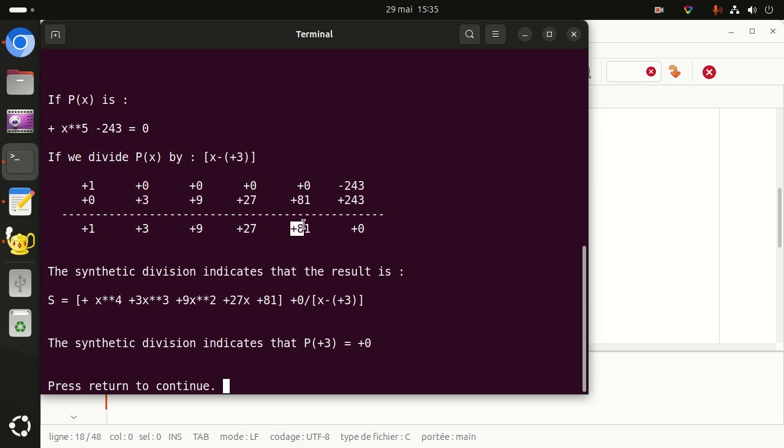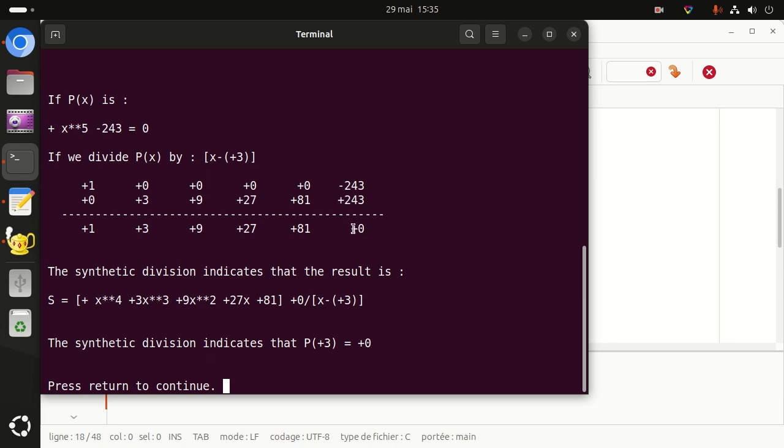This gives 81. Now I multiply 81 by 3. This gives 243. I add minus 243 plus 243, this gives 0. Okay.